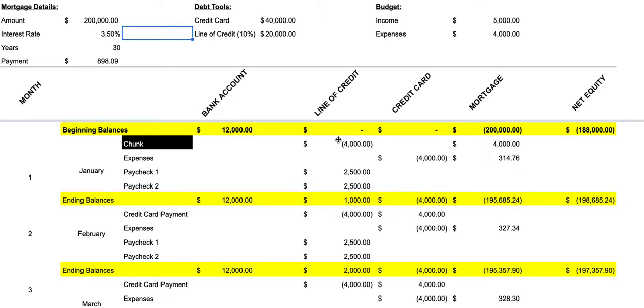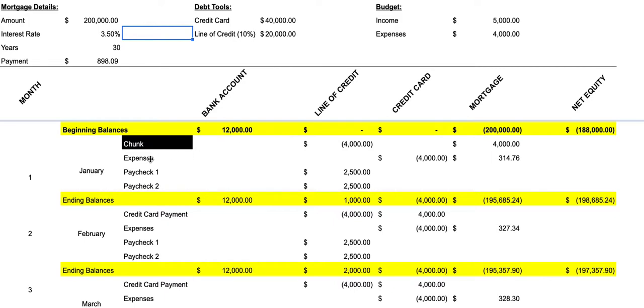Your line of your first chunk, you're going to make 4,000. And keep in mind, with your line of credit, you don't want to use too much of it because that'll affect your credit utilization. So in this example, it's going to be negative $4,000, which would be 25% of your line of credit. Typically, you want to stay at 30% or below across all of your credit accounts. So we're taking 25% of the line of credit. So we take negative $4,000 from your line of credit, right? And that is going towards the mortgage, right?